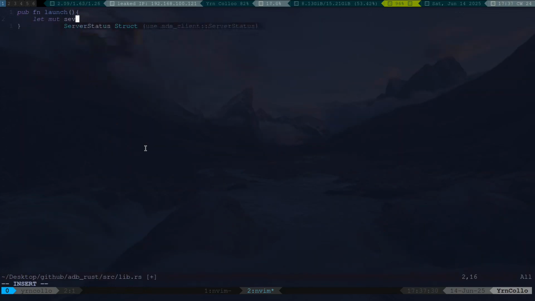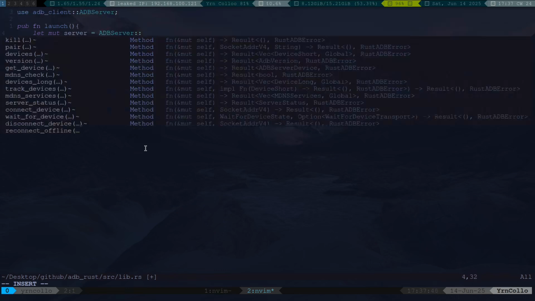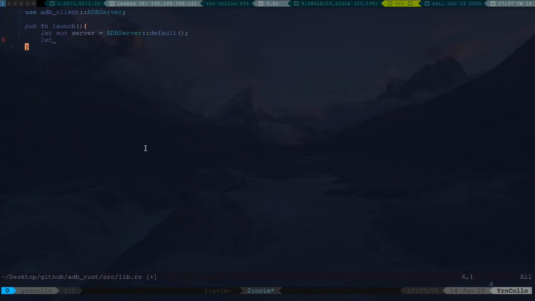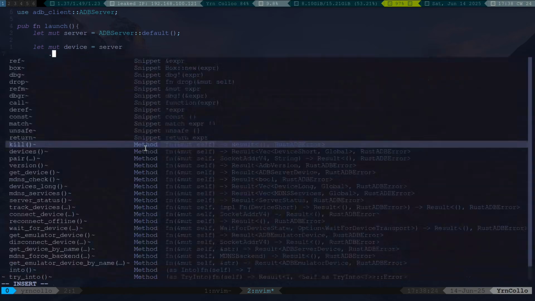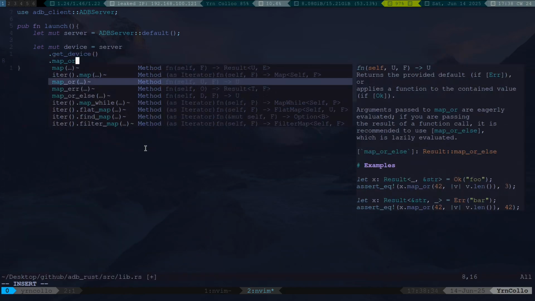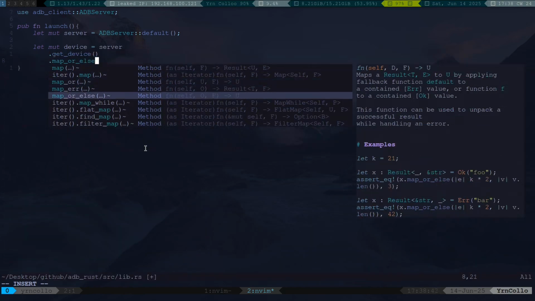This sets up communication with any connected devices. Next, we try to get a connected device. If there is no device attached via USB, we can return a custom error.